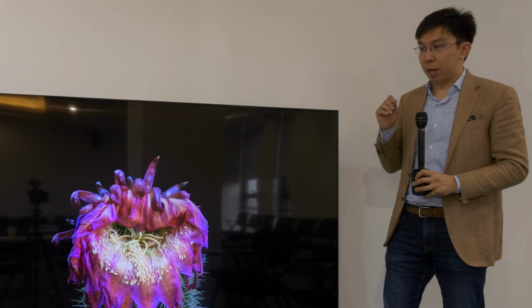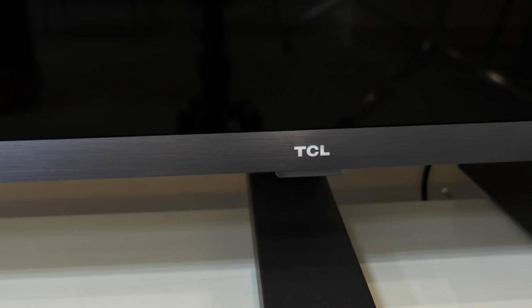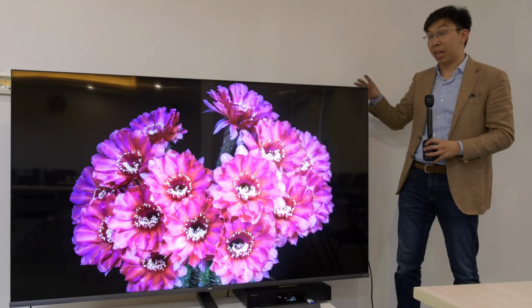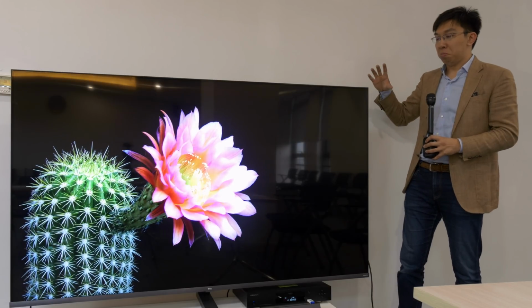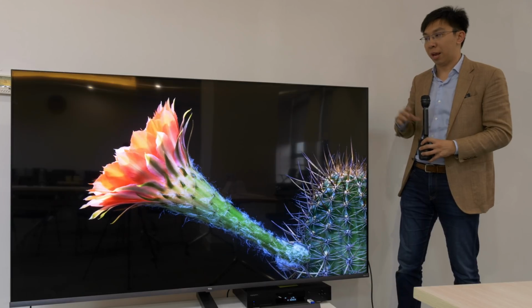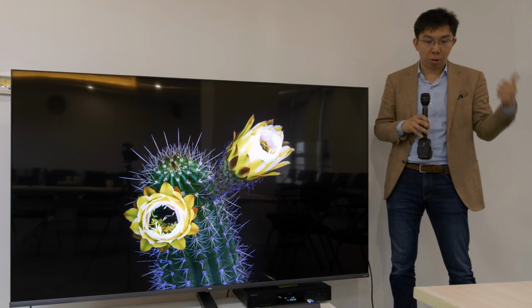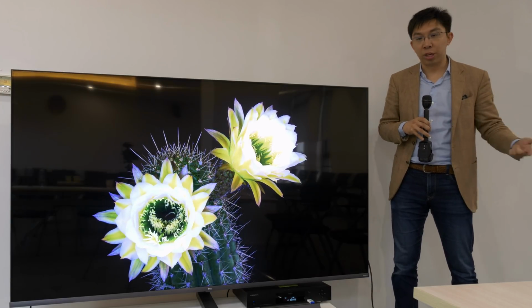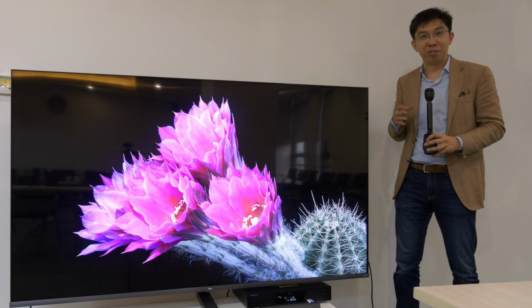So yes, I'm extremely excited about this TV because we have a 768-zone mini LED TV, which is capable of 1,500 nits of peak brightness, by the way, for only between 2,000 and 2,500 euros. And I think that is going to be good for the consumers in terms of competition, in terms of new opportunities and innovation. And also, I'm really looking forward to reviewing this.